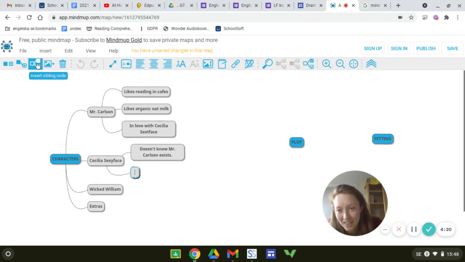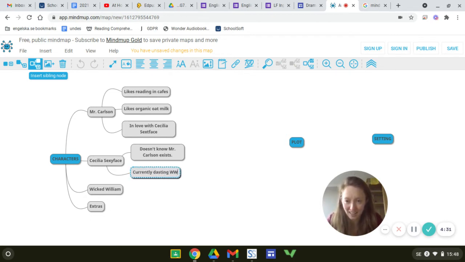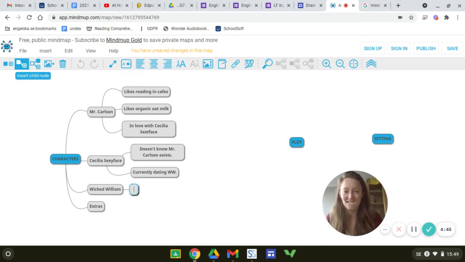Now sibling node. Who's she in love with? Who's she dating? Wicked William. Currently dating Wicked William. It's not a word. Dating Wicked William. Ooh, getting wild here. Okay, how about Wicked William? How about some details? Wait, I'll click on this. Loves luring people into trusting him.